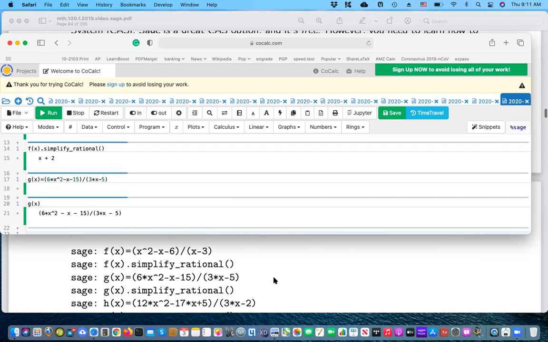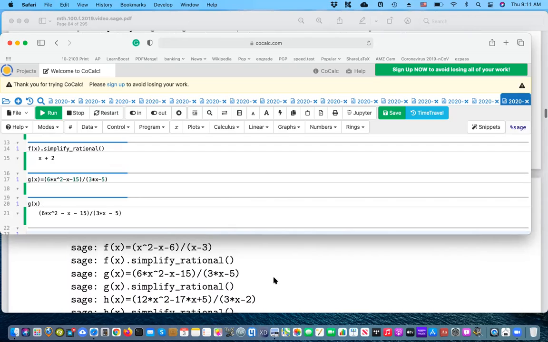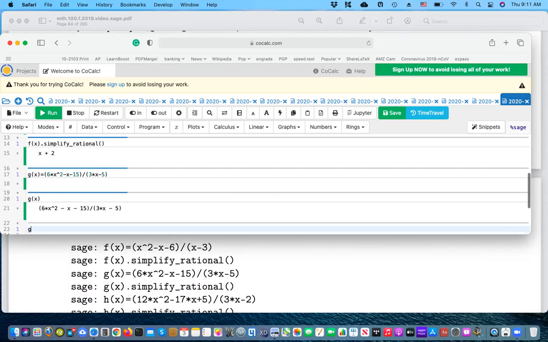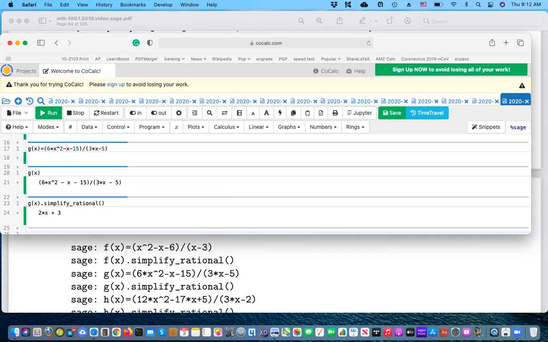All right, so let's take a look at what it gives me over here, and see what it does for me. And someone says, if a machine could do it, why do I need to learn? You need to learn to do simple things. Machines could be relegated to doing more difficult things, but we're learning at this point. We're learning how a machine relates to the code we've already done in class. So same thing I've done before, right? So simplify the rational. All right, it's a Python function call, 2x plus 3.